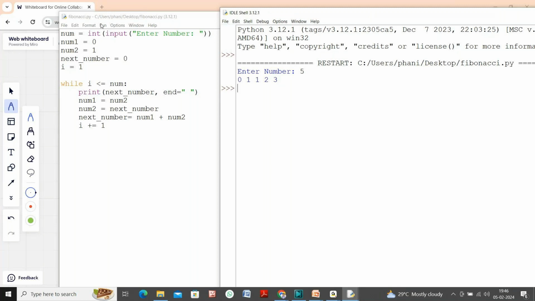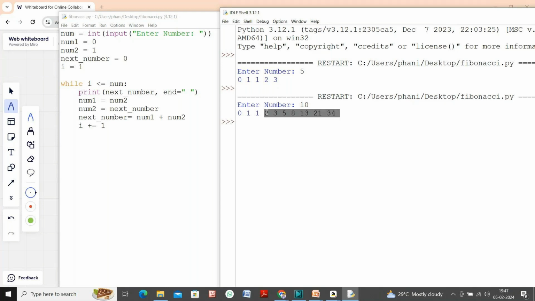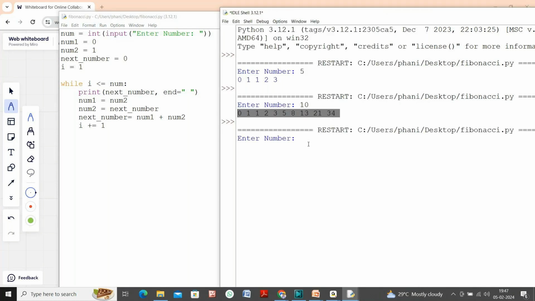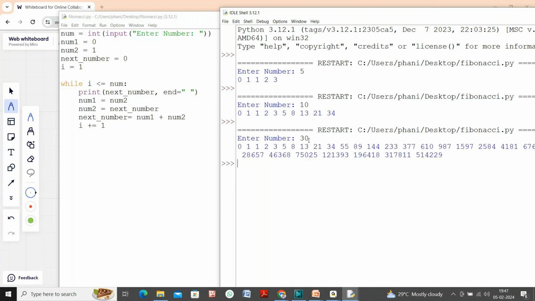If I run it again and give 10 as the number, as you can see, 0, 1, 1, 2, 3, 5, 8, 13, 21, 34. Total 10 Fibonacci sequence numbers. If I enter 30, then we will get 30 numbers of the Fibonacci sequence. You can see here, these are 30 numbers.